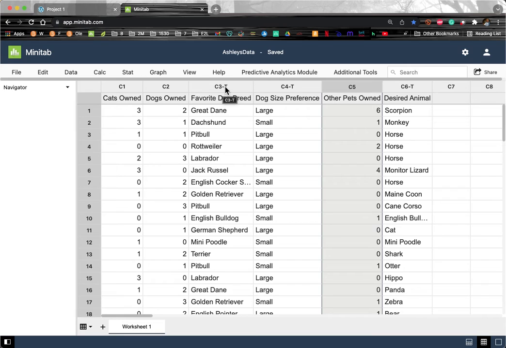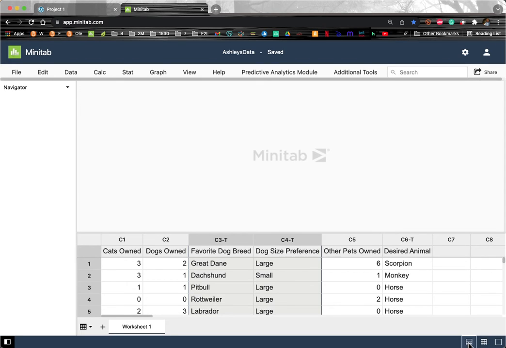And that's exactly as it should be once you finish. If you have problems with that, message me and let me know, and I'll try to help you out. And then the C3 dash T, that is for any categorical variables. You're going to have the dash T's, but they should not be there for the quantitative. And then the next thing that we want to do is put our stamp on it once we have our data in there.